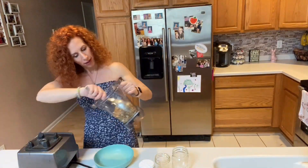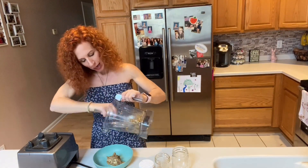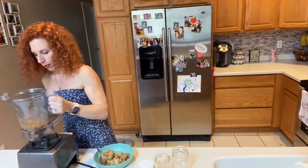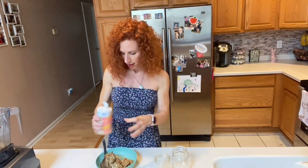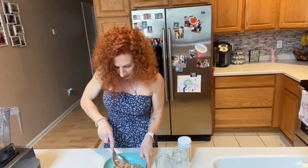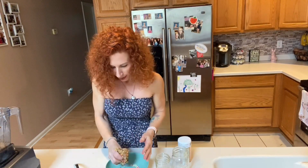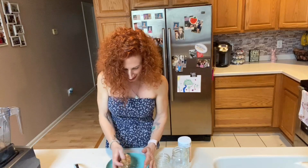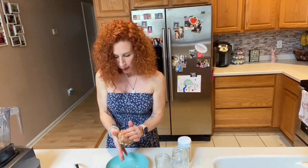All right, so we're going to add some sprinkles. Look how fun — it's starting to look like a party! So we're going to mix it together. Since my hands are clean, we're going to form balls. The recipe says if it's warm, let it cool. And if it's sticky, you can add a little bit more oats. But my consistency is perfect. This is so easy — it's looking like a party with the sprinkles in it.